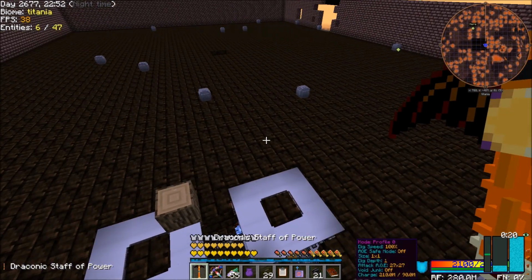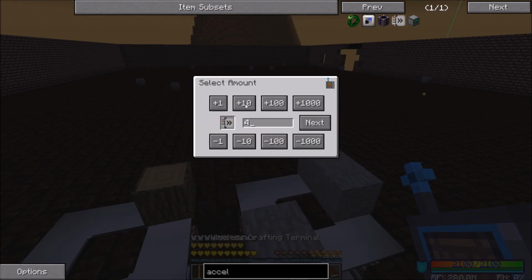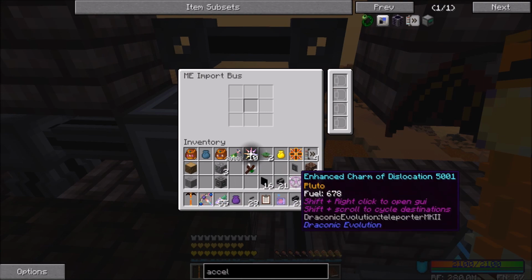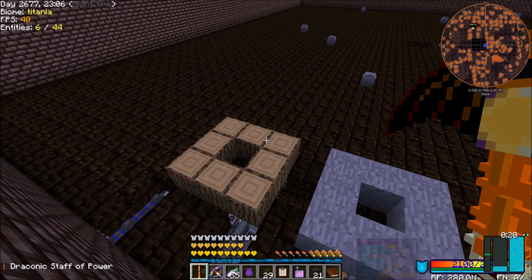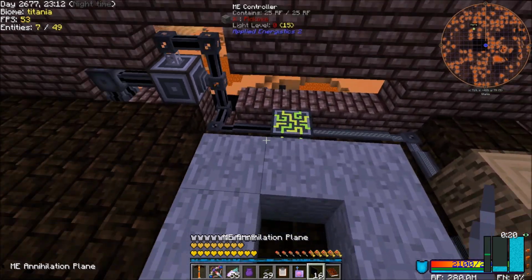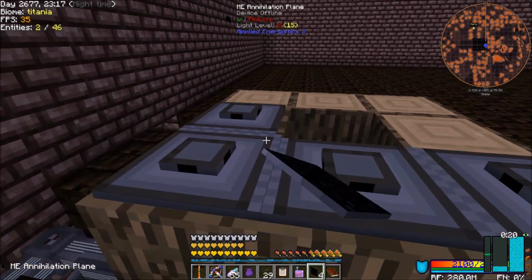And right there. And then I might actually want... give me like 4 acceleration upgrades. Just so I can import this stuff a little bit quicker. Because right now it's kind of slow, actually. There we go. Okay. Oops. And then all we have to do is set up our annihilation planes. These are going to go along the top of these blocks. So we'll just put them right like that. And then right... Oops.